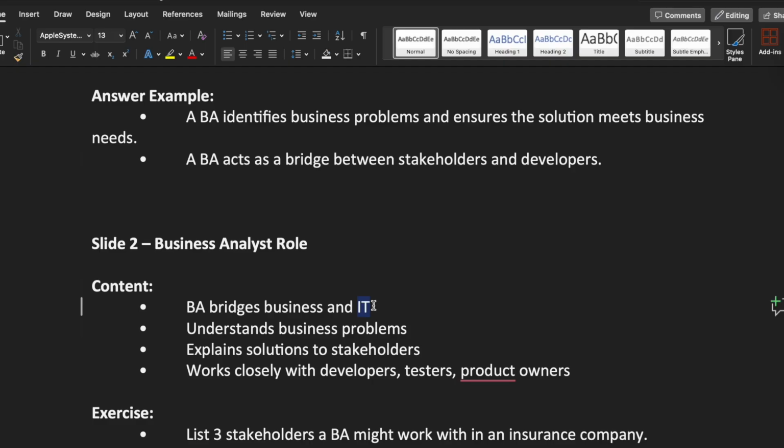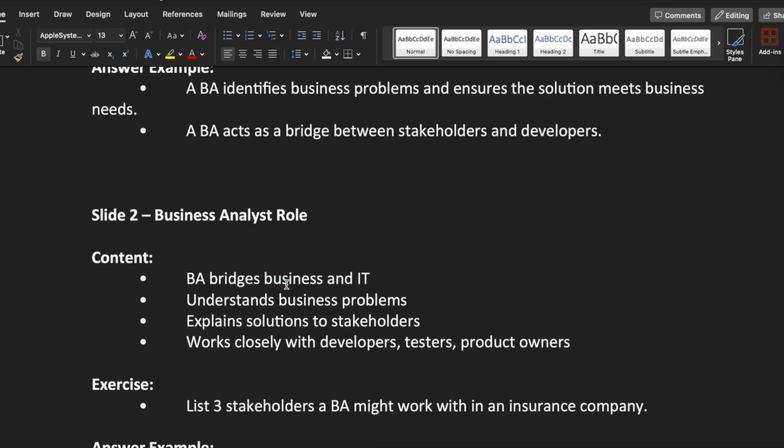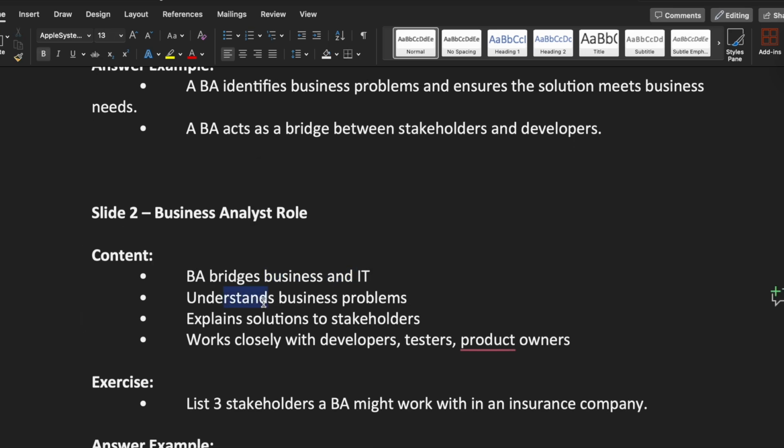Okay. Second, you need to always understand the business problem and explain the solution to the stakeholders. You are not deciding any solution, guys. If you think you need to tell the solution, no. There are many folks on the call, and stakeholders will tell you what they need. Pretty much they are digitalizing; there is a manual process they want to computerize. That's what we are talking about. And there are technical partners and design people. They will tell you how the screen should look, and the technical partners will tell how the system should behave.